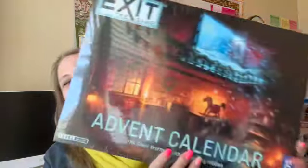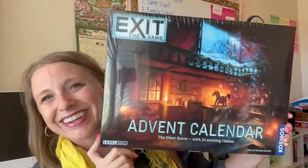And then the last one that I'll show you here is another one of these exit things, but I'm so excited. Okay, I got an advent calendar, and no, I am not going to be doing this in the month of December for Advent, because this is in no way Christian, birth of Christ centered, as Christmas should be. So it will not be an Advent to Christmas, but I am going to do it. I'm thinking I'm going to do it in the month of October, kind of fallish, Halloweenish.